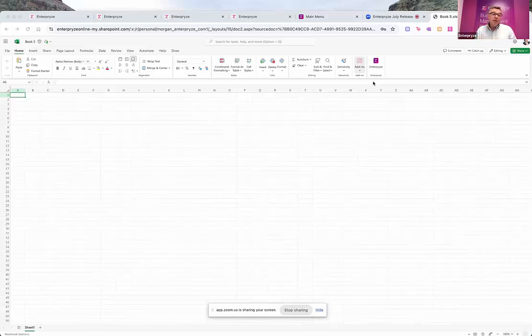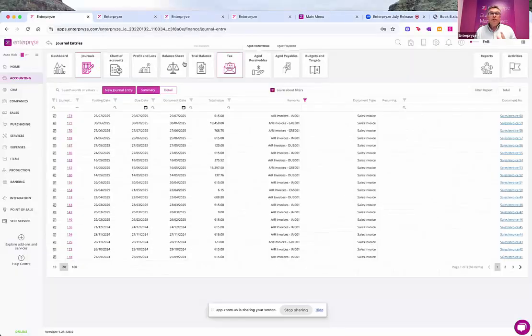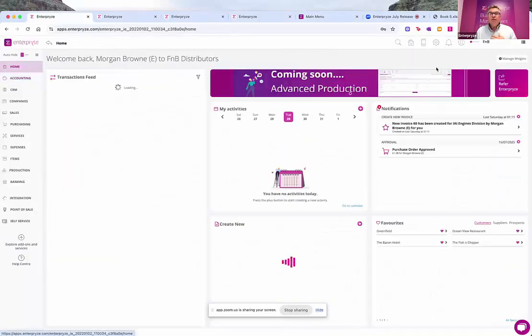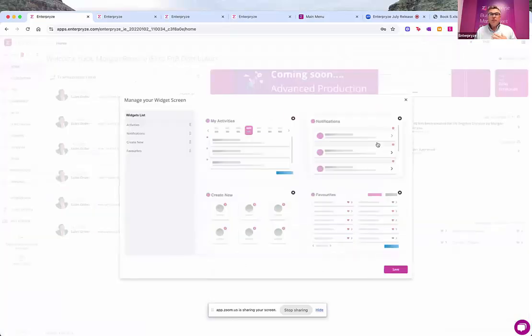And then the next step really for us, just to give you a little insight into what's going on in our heads, is really around AI and analytics and dashboarding within the platform to enable you to have a standard set of dashboards. So as you're familiar within Enterprise itself, there is the ability to manage widgets where you can go in here and decide which of these widgets you want to display.